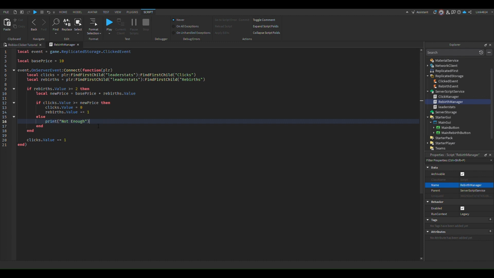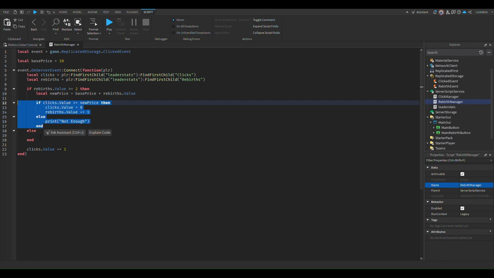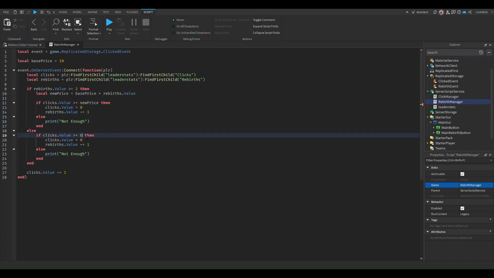Okay, so now we need to see if it's not greater than 1, then if clicks.value is greater than base price, and then we can also check this.